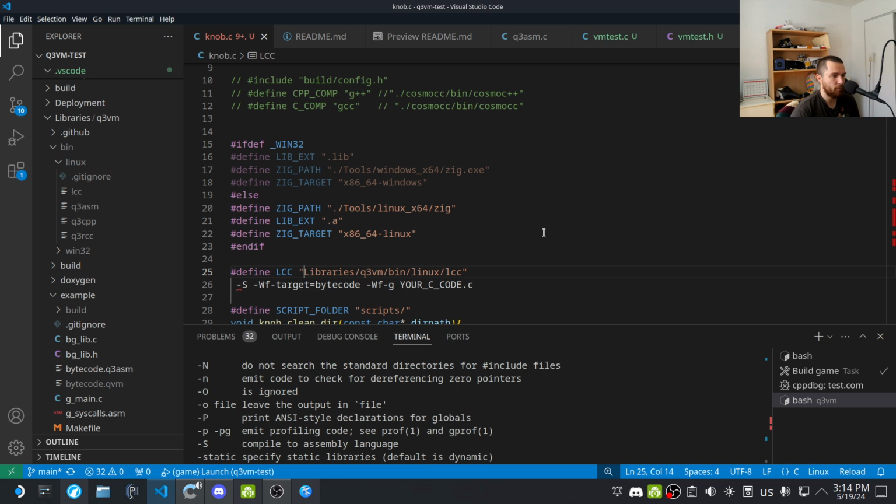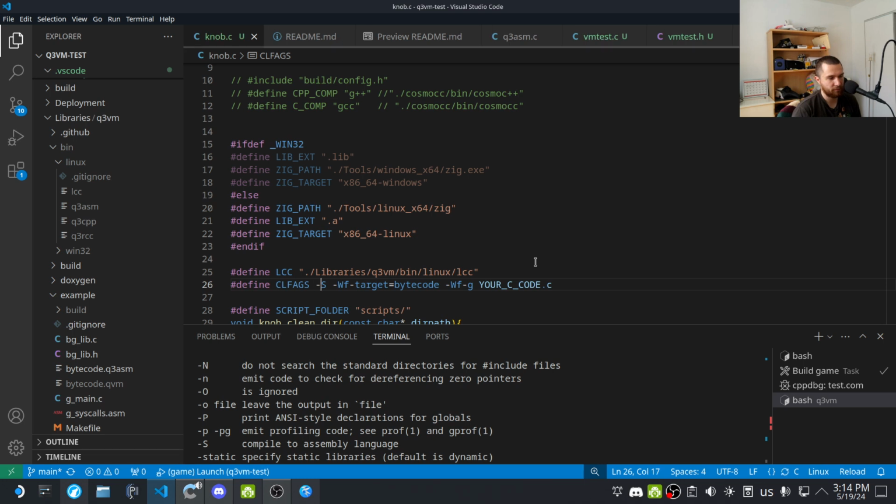There we go. Because we're gonna want to run this eventually. Then define C flags. So bytecode DFF. So we're gonna need the C file afterwards.